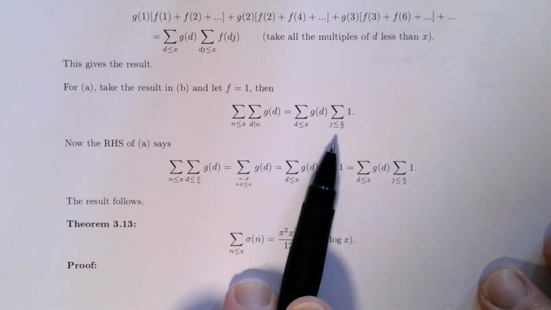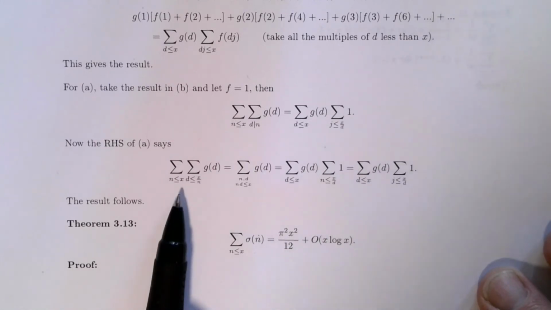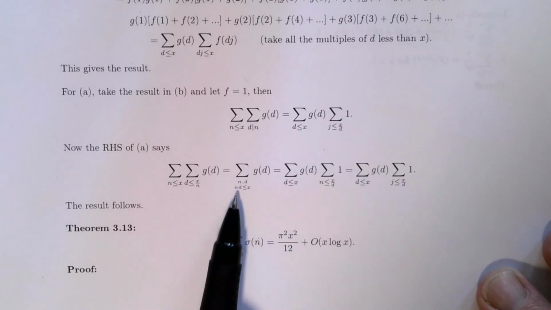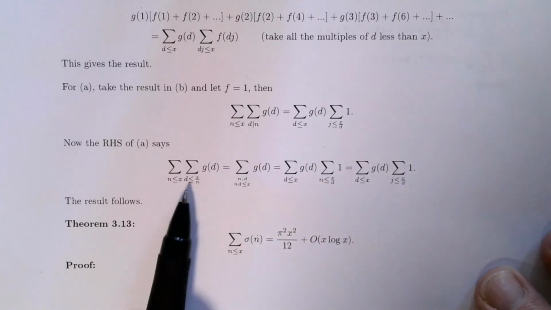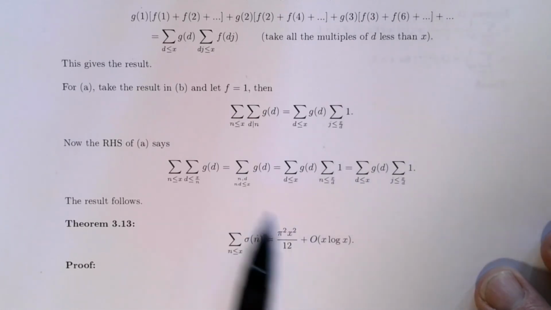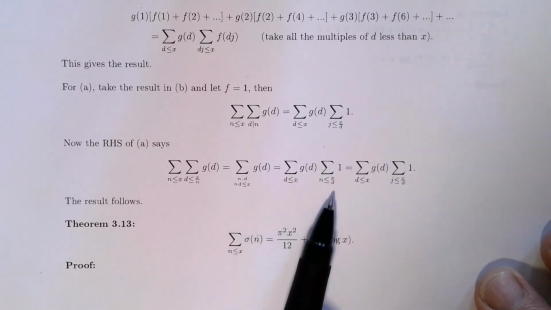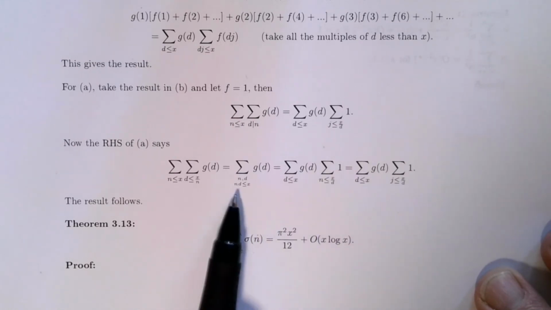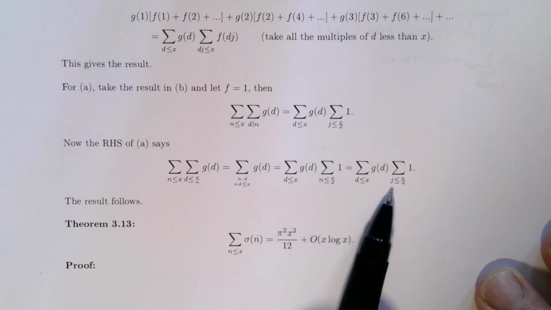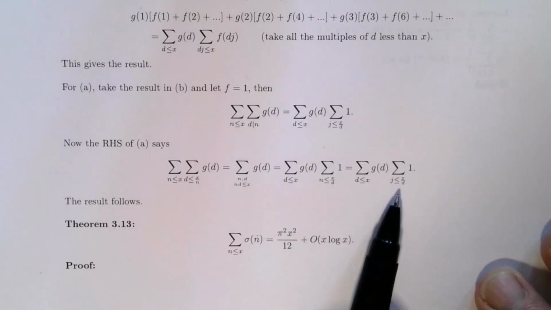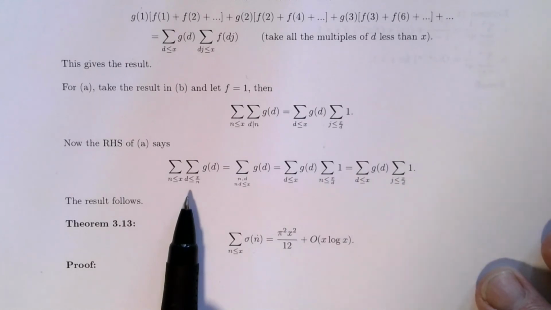Now the right-hand side of what we had to prove was this quantity, and I can write this as the sum over n and d, where nd is less or equal to x, of g of d. And what I'm doing here is changing the roles of n and d around the other way, so I'm going to sum for d less or equal to x, and then n less than x over d, just rearranging this, of 1, and I just relabel the n as j so that it fits with the identity I wrote down for part A. And so that's the proof of these divisor to sum identities.